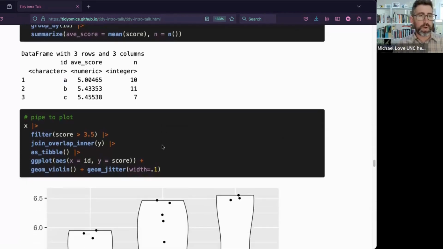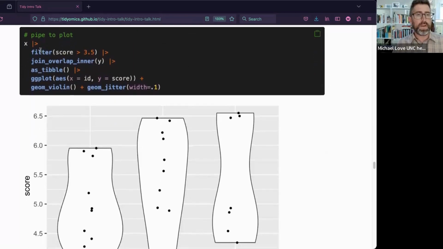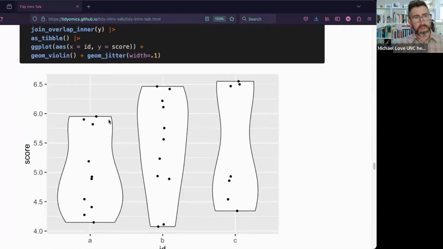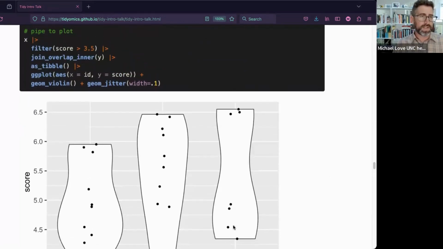And then you can also quickly pipe the data directly into a plot. So again, filtering and joining, and now I'll just plot all the data. These are the scores from the ranges in X grouped by the overlapping range in Y. And again, just to hit on this point, no one has had to learn Bioconductor specific language here. These are the verbs that someone would be familiar with if they knew dplyr and ggplot.